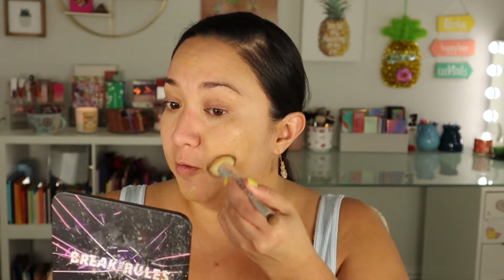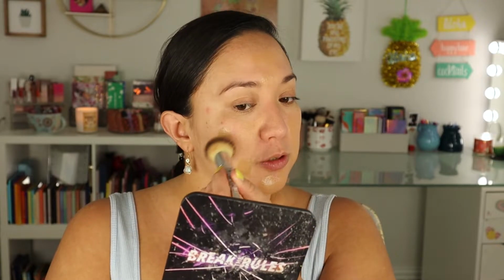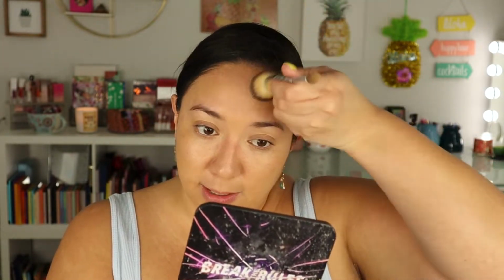I feel like I just never get a tan on my face. That's just one place that wants to stay very light. I look like Casper the Ghost up here, and then I look all tan down here. It's just such a struggle. But once summer comes around and I'm out there in the sun, this will definitely work for me because I've used neutral medium in their other foundations, and that's usually too light for me in the summertime. So I just went with a darker shade since I have a feeling I'm gonna wear this during summer, especially with the SPF in it.